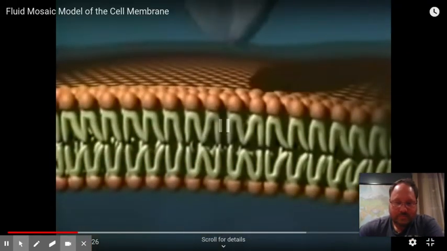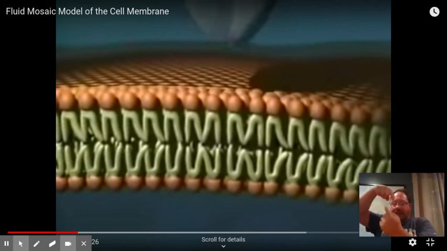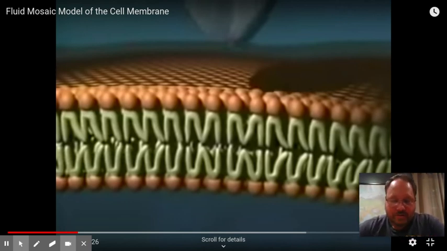Push it. Now, I like the fact that this is looking at the fluidity of the membrane. The one downside with this animation, and something I've not been able to find in any animation, is it doesn't show how those phospholipids are actually waltzing around one another, twirling around one another. Okay, so let's listen to this. I think the music is quite inspiring. It sounds like you're swimming underwater in the ocean.